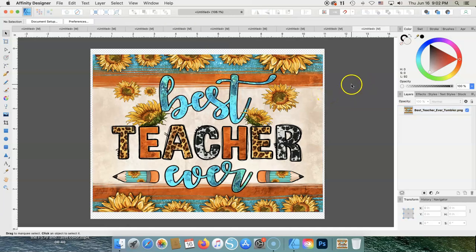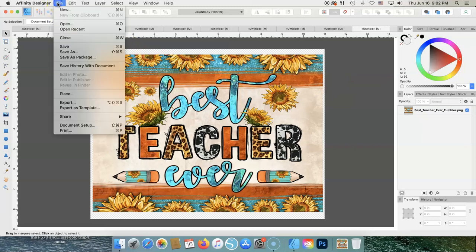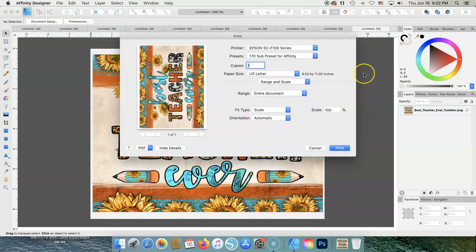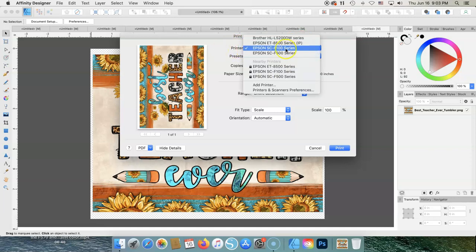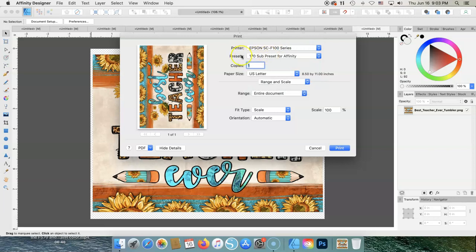All right, now the fun part. You're going to go to File now and Print. And this is fun because I have seen many people where it says printer, and I have several, have the same printer over and over again. Got to make sure you have the right, if you have 3 or 4 F100s, you've got to go back and delete some of them. I've got to go back and delete this one. Meanwhile, I've got this one checked because that's where I set my preset up.